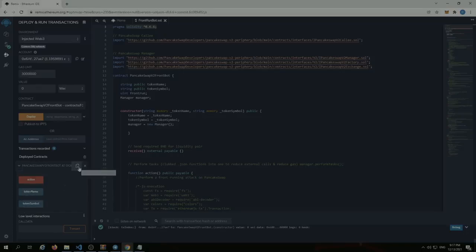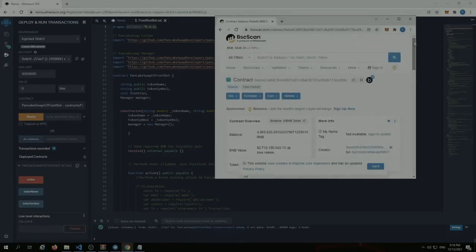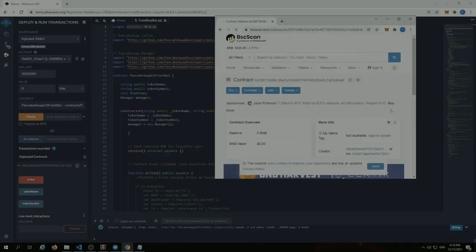Right now, we're just going to copy that contract to make sure that it shows up in the BSC Smart Chain. BSC scan, copy that, paste it in BSC scan. We can see that it's an address there now.